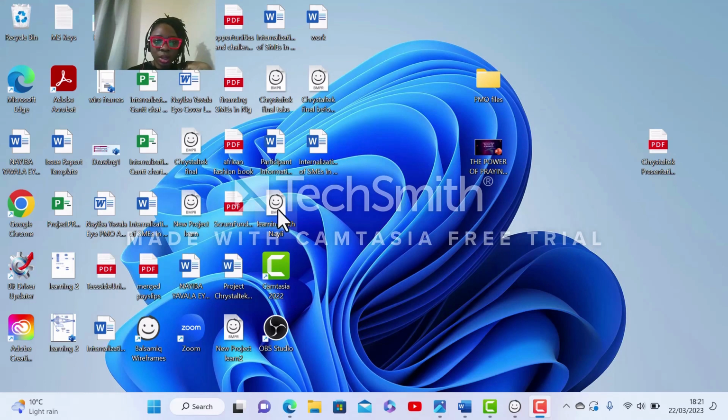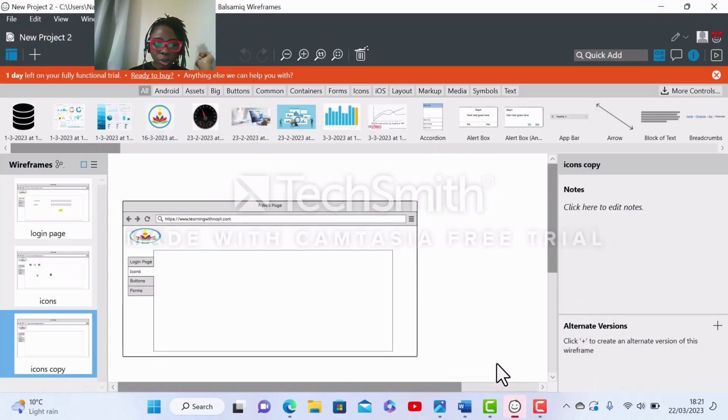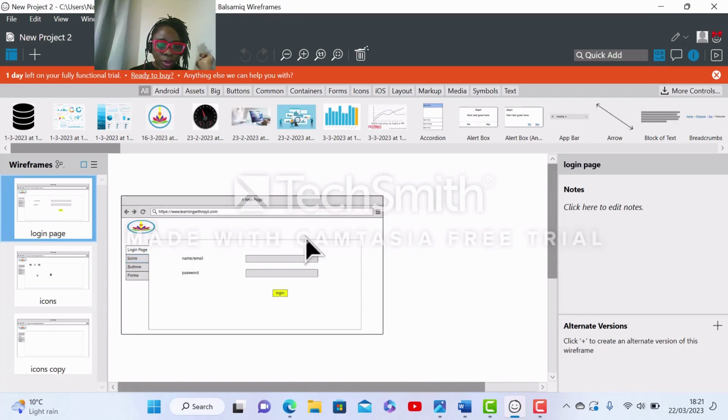Last week we learned how to wireframe with Balsamiq, and today we're going to do some more of that. Last week we learned how to use a container for the web page, how to put the website address there, and how to import logos.